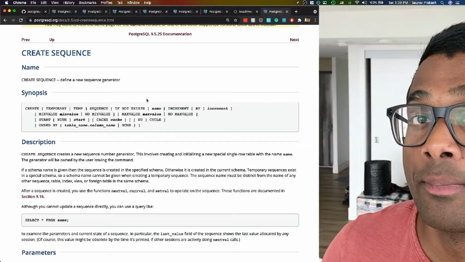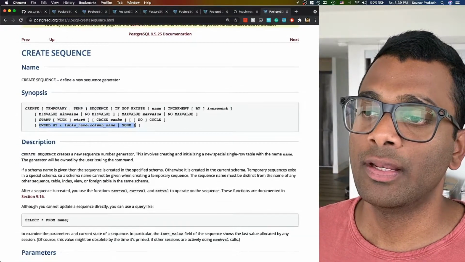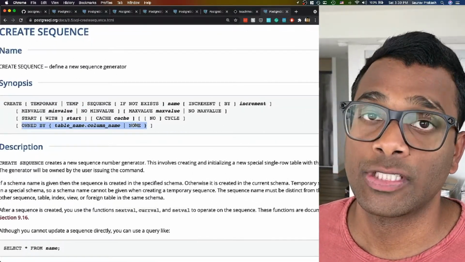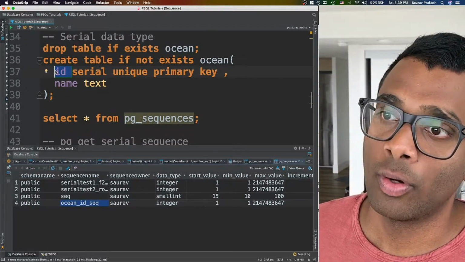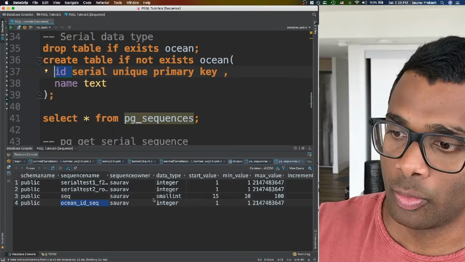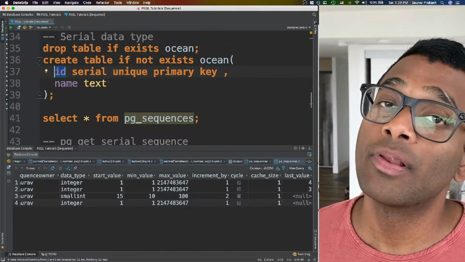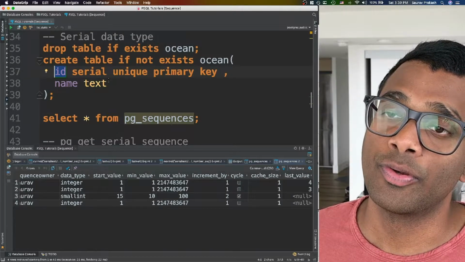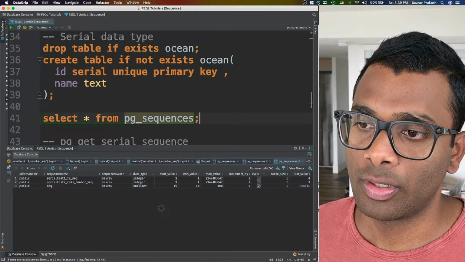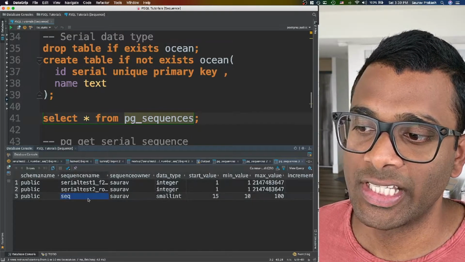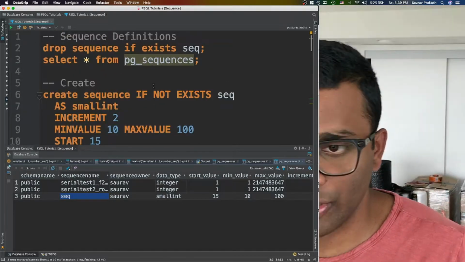So if you remember, this OWNED BY field is actually the one responsible for setting up owned by ID by default when you use a serial on the sequence. So the owned by is ID, and so if the table is dropped, your sequence will be dropped. If we drop the table over here and take a look into PG sequences, you can see that the sequence was dropped. I hope this has been clear so far.